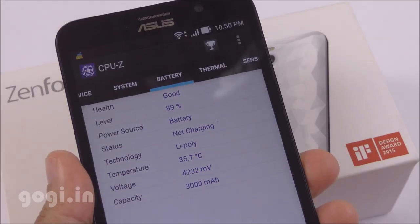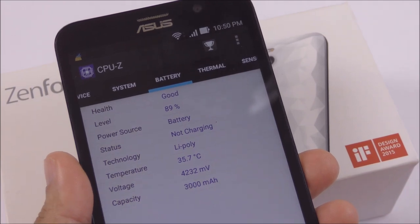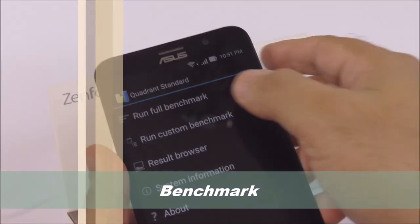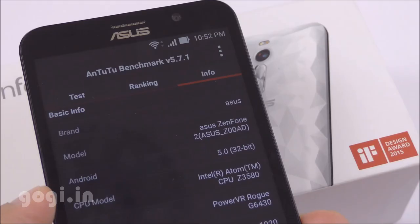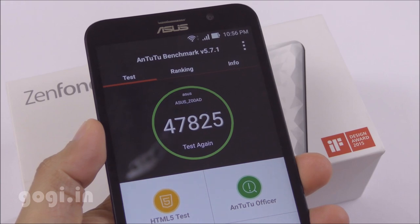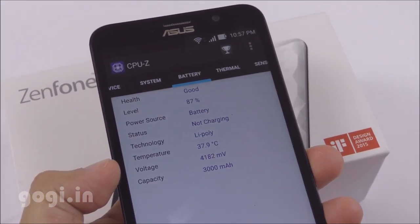Before running the benchmark application, let's check out the battery temperature. It's at 35 degrees. When I was running the benchmark apps, I got this message to switch to performance mode. I have switched to performance mode. Quadrant benchmark score is 12230. AnTuTu score for the first time, 32-bit, was 47825. The battery temperature is 37 degrees, well under control.